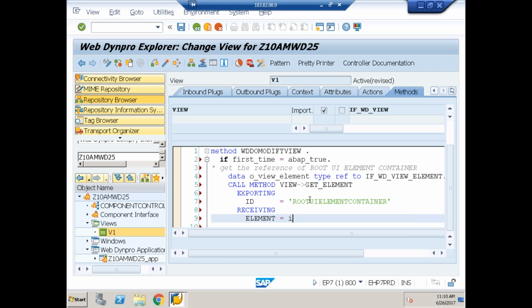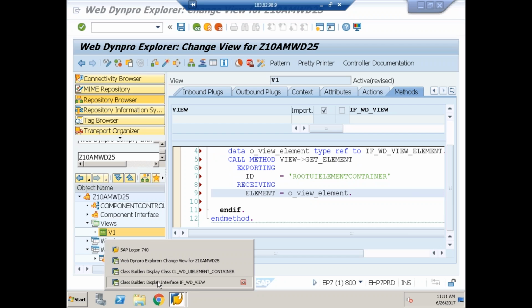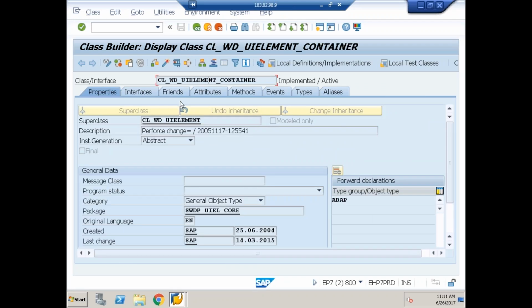Element is equal to, oh sorry, o underscore view underscore element. I'm just going by the signature. Okay, done. But o underscore view underscore element is the object of an interface. What I require is the object of which class?